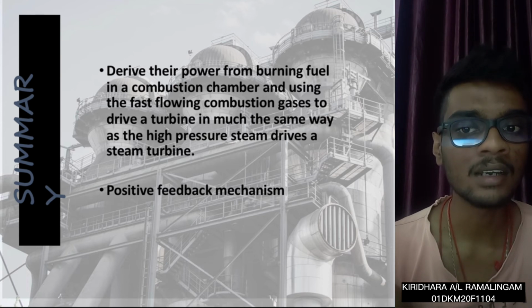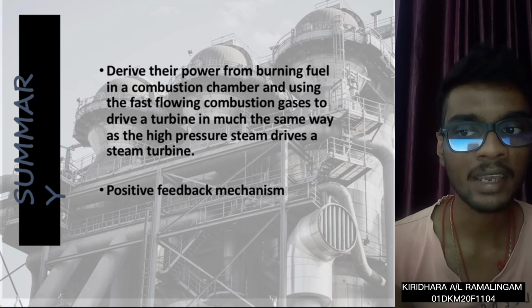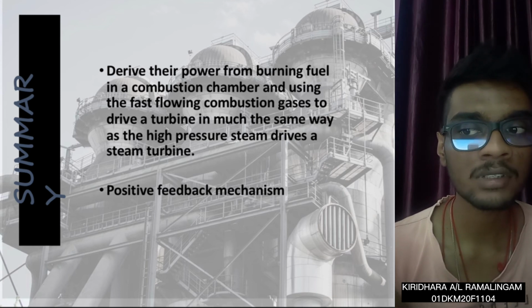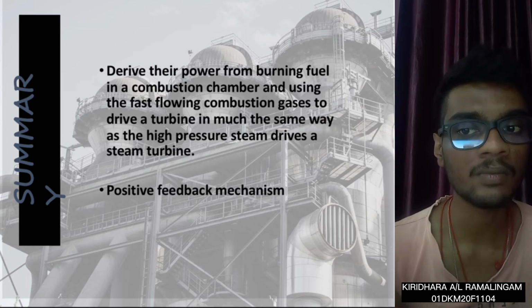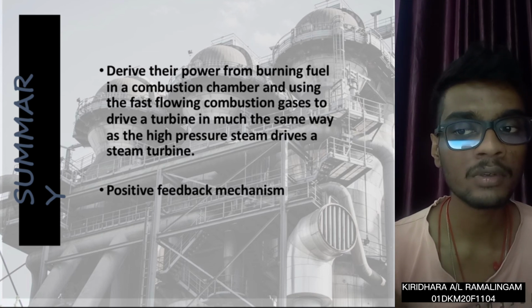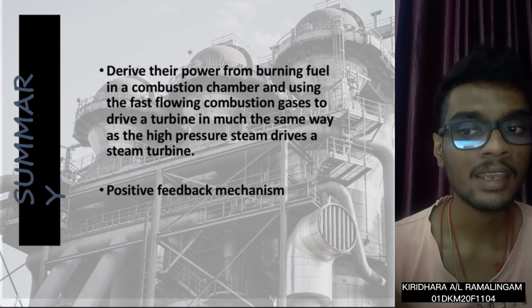It is a positive feedback mechanism. As the gas turbine speeds up, it also causes the compressor to speed up, forcing more air through the combustion chamber, which in turn increases the burn rate of the fuel, sending more high-pressure hot gases into the gas turbine, increasing its speed even more. Uncontrolled runaway is prevented by controls on the fuel supply line, which limit the amount of fuel fed to the turbine, thus limiting its speed.